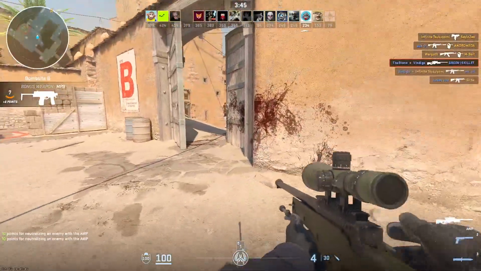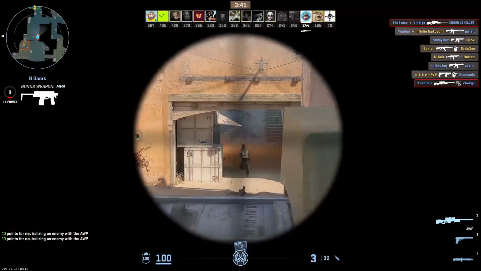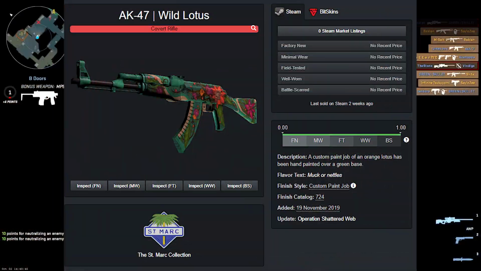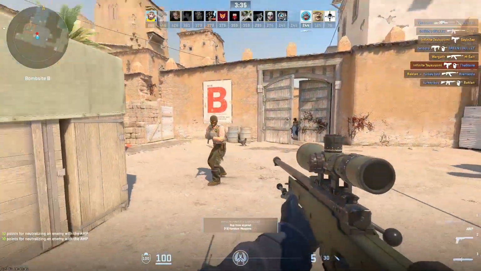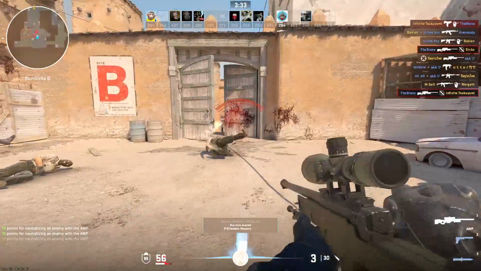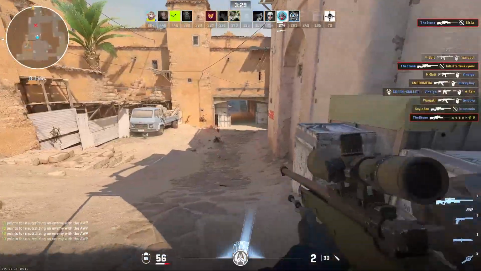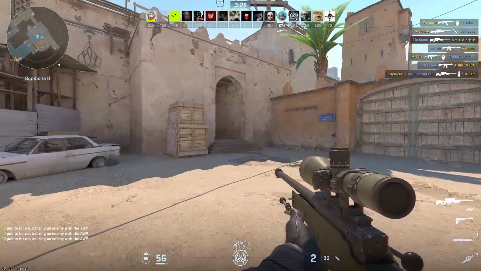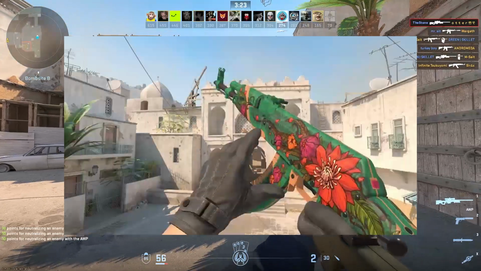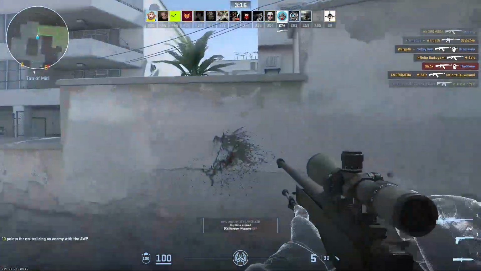And finally, the last high tier AK-47 investment is gonna be the Wild Lotus. Yes, heavily invested in. Probably not a lot of you guys will have the money to buy a Wild Lotus, but I had to mention it and put it on this list because it's definitely the king of AK skins for now. Maybe it's gonna change in CS2, but for now, this is the king. Coming from the St. Mark collection, it's an absolutely beautiful looking AK skin in CS2, and it was beautiful in CSGO as well.